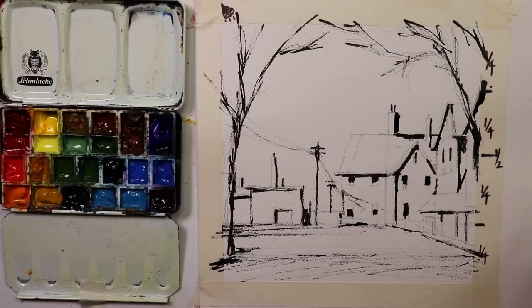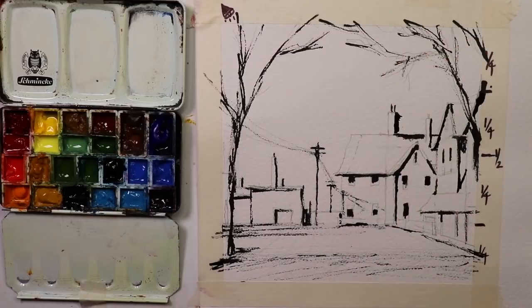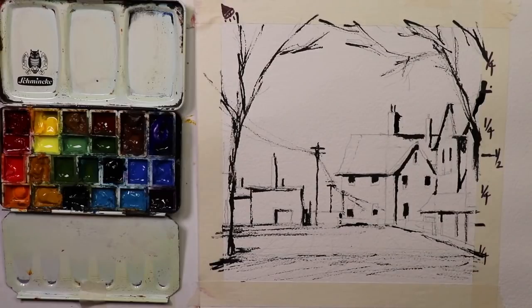And if you find you have a spot where you added too much ink, which happens to me occasionally, no worries. What I do is I just take some tissue and try to carefully blot it, and sometimes too an aggressive, just kind of push down on it quickly. And that worked okay. Yeah, so that's all right. If you can carefully blot up some ink, if some went out of control, it's no big deal, you can do that. Or you can just let it dry and then go over with some white paint later.